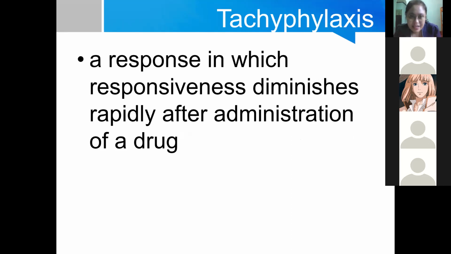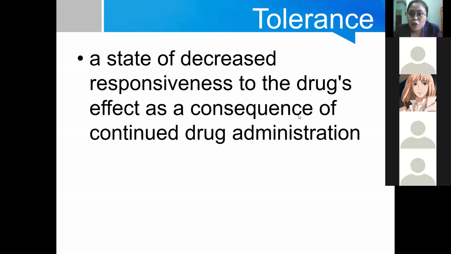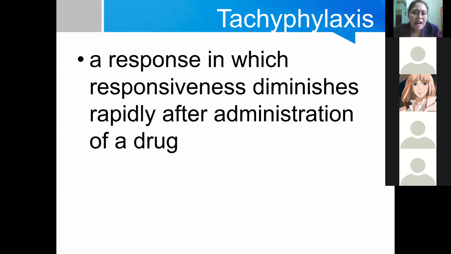Next, we have tachyphylaxis. Ang kaning tachyphylaxis, decrease in drug responsiveness gihapon, pero take note, right after drug administration. Example, kaisa pa lang ka inom ani nga drug. Right after pag-administer nimo sa drug na to, mawala na dayon, decrease na dayon ang iyahang responsiveness. Tachyphylaxis ang tawag. Ang tolerance manggudugay pa. Continued administration before mag-decrease ang responsiveness. Kaning tachyphylaxis rapidly right after the administration.